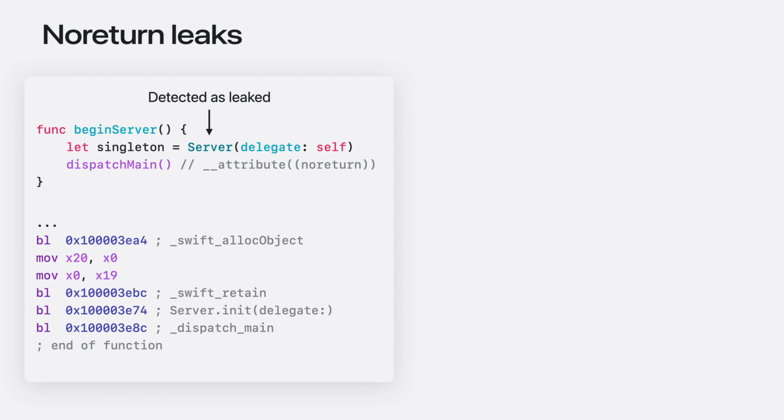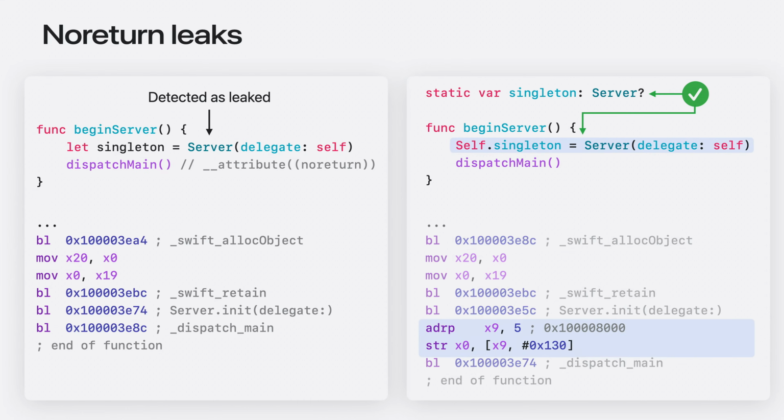If you ever see local state being reported as leaked from a call to a no-return function, such as the server object in this example, one solution is to explicitly store it into a global. By storing the object outside the local function scope, the reference ends up somewhere the tools can see, and because the tools can see it, the object will be considered reachable instead of leaked, even though local variables aren't otherwise preserved by the compiler. Now that we've covered leaks, I'd like to hand it back to Ben to talk about runtime speed and coconuts.